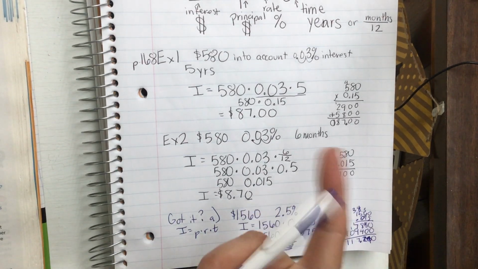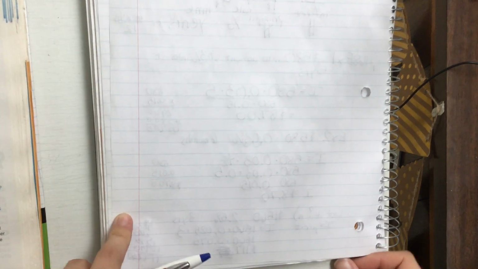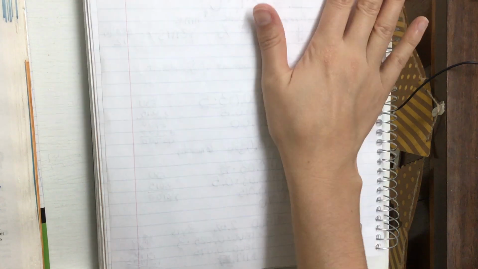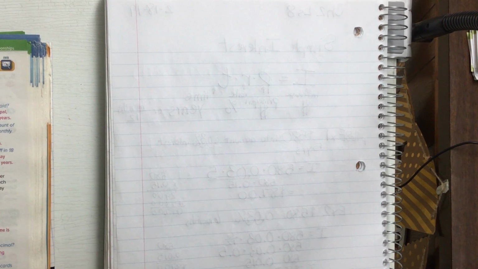So if we're talking about interest like this, we're putting money into an account. We're depositing the money into an account, okay? If we borrow money from the bank, you have to pay the bank the interest. So if I don't have money in a savings account and say I want to go buy a car, buy a house, anything that I can't afford, I can borrow from the bank, but I have to pay them to borrow the money. Kind of like the opposite.